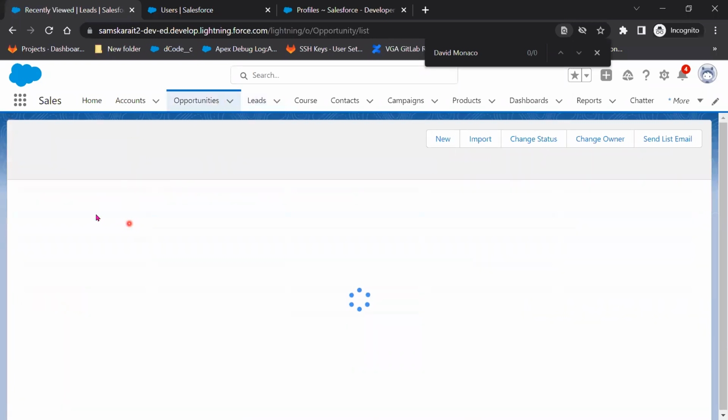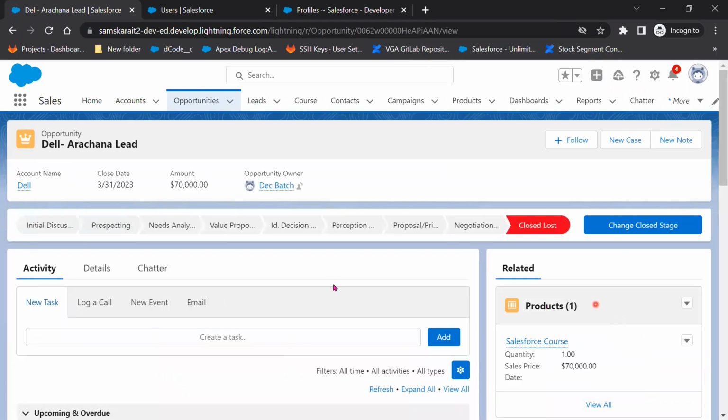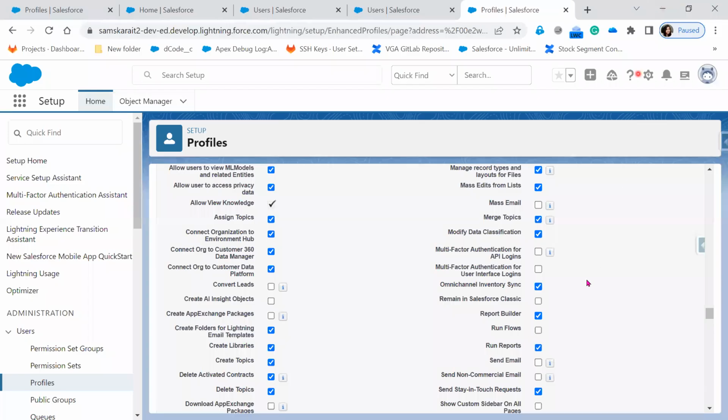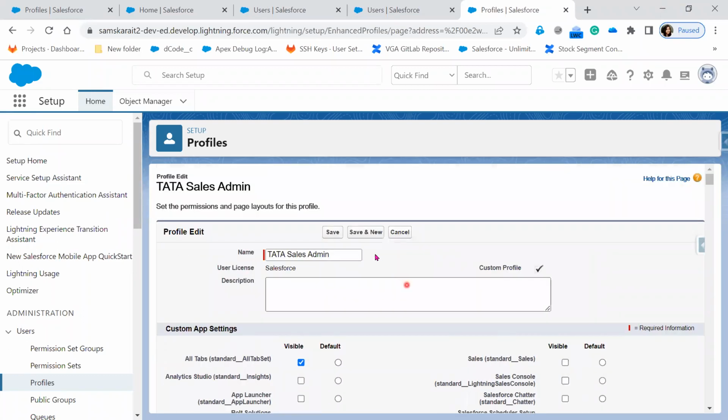probably in the opportunity, if I open the opportunity here, okay, here we have an email. Now what will happen if I uncheck that? Now I'm unchecking the email. Click on save.